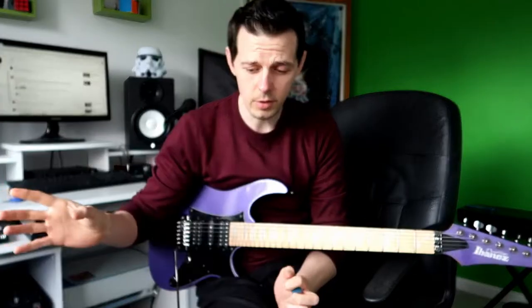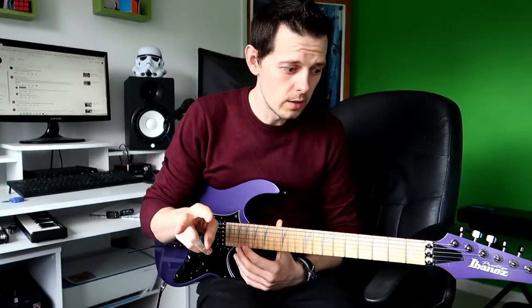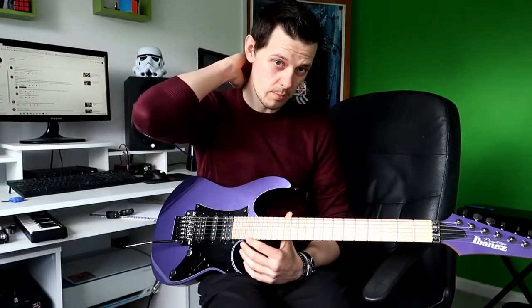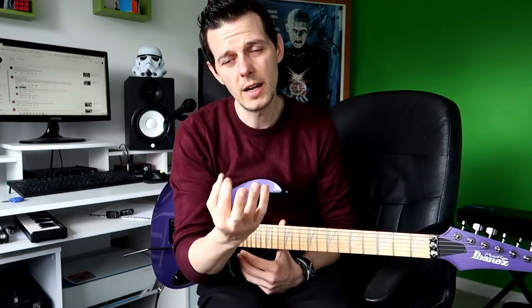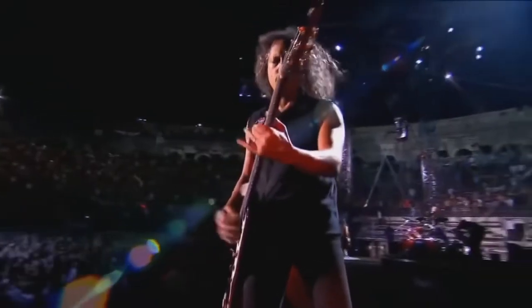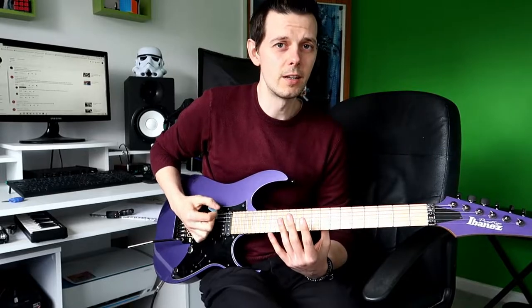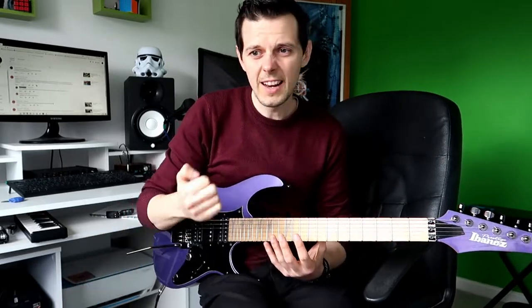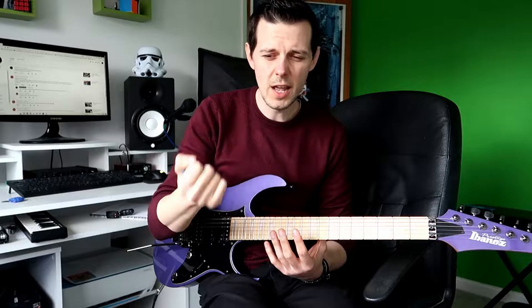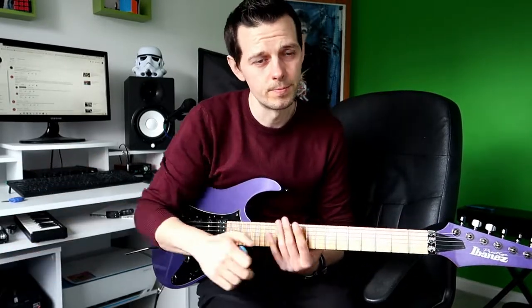But before we get onto any of them, we have to have a quick look at the technique. There's two things really that you've got to keep into consideration that are really important. Number one is your right hand has to be so relaxed. Think again about James Hetfield on stage and Kirk Hammett for 2+ hours, for decades. You simply couldn't keep up that kind of picking for that long if you had any kind of tension in your right hand. So if there's any tension in your right hand, don't move on. In fact, go slower.